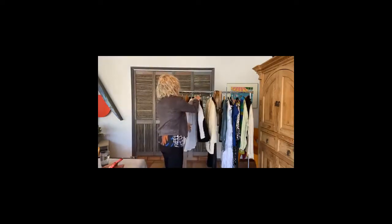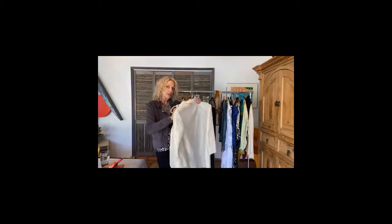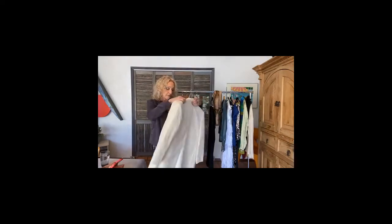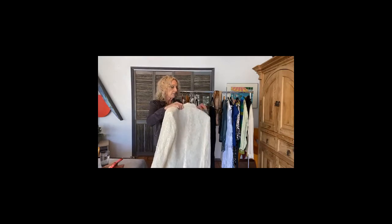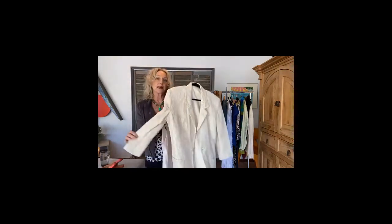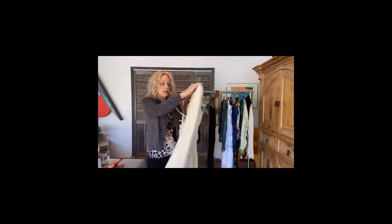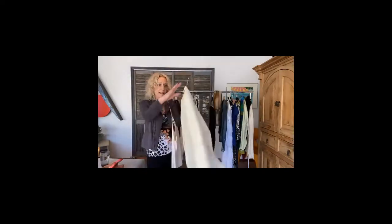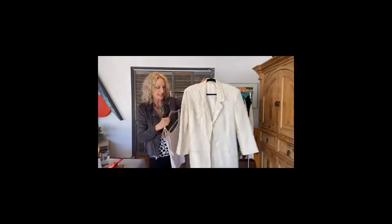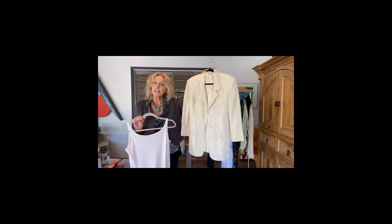So that's example number one. Number two could be a lace jacket. Now this jacket is vintage. It's really, really beautiful. But this may or may not be your style anymore. And this is a size 10. It's fully lined. It's really, really beautiful. But it's completely lace jacket. And maybe you bought it for a special occasion, for a wedding, which I would think would be fantastic. So how do you style this lace jacket for every day?